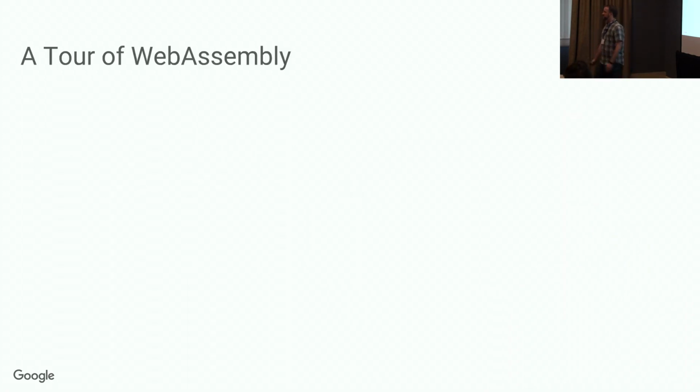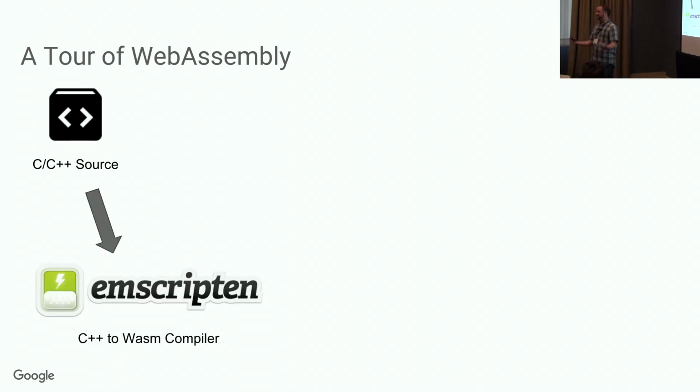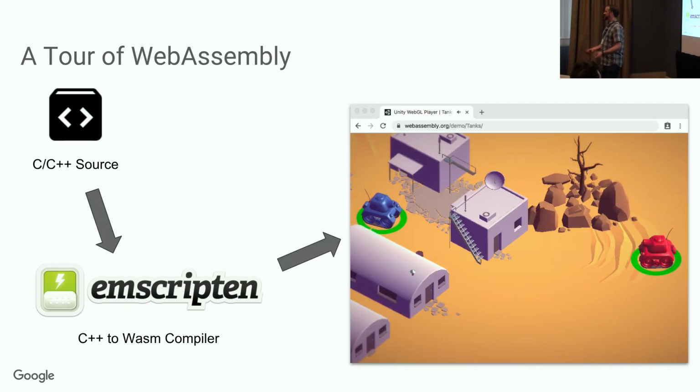So I'm going to go into a little more about the features there, because I imagine a lot of us in this room are not familiar with the guts of WebAssembly. I don't have time to go really into depth, but I'll try to highlight some of the important parts. So how WebAssembly works: you start out with your C++ source program, or any other language. C++ is the one that we support the best now. You use your toolchain, so Emscripten is the batteries-included C and C++ to WebAssembly compiler. And then you compile your program, and then it can run in the browser. And so you can get these really cool, rich applications, basically using existing code, because we support C++ really well.